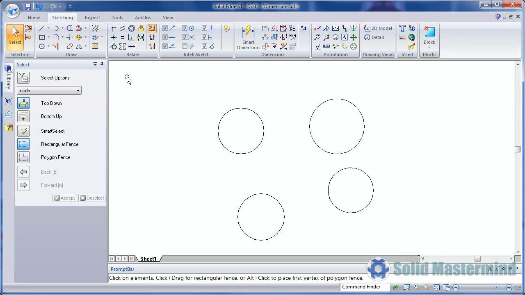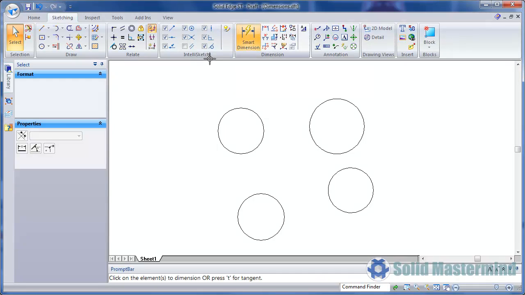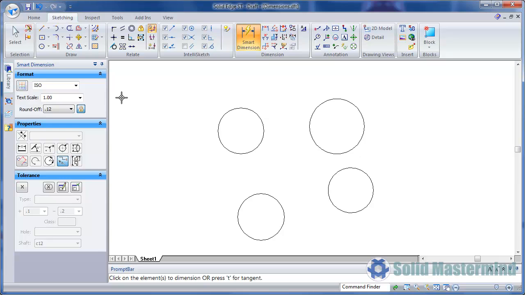Here's another technique we can use when we need to place dimensions to tangent points on arcs or circles. Once we pick Smart Dimension, the command bar can be used to set various options, as we've seen already. One of these options is Tangent. We'll set this Tangent option on and pick the circle near the left side. Then we'll pick this other circle near the right side and place the dimension.